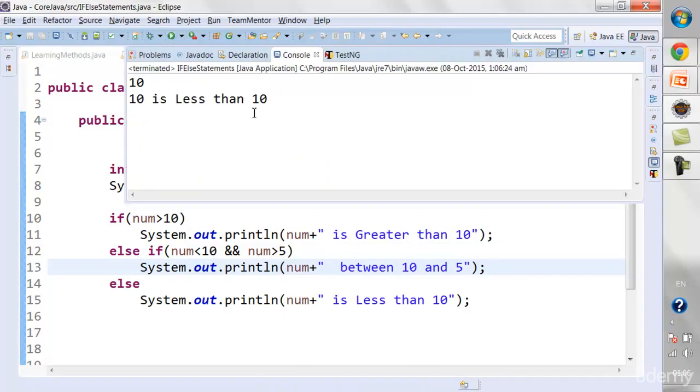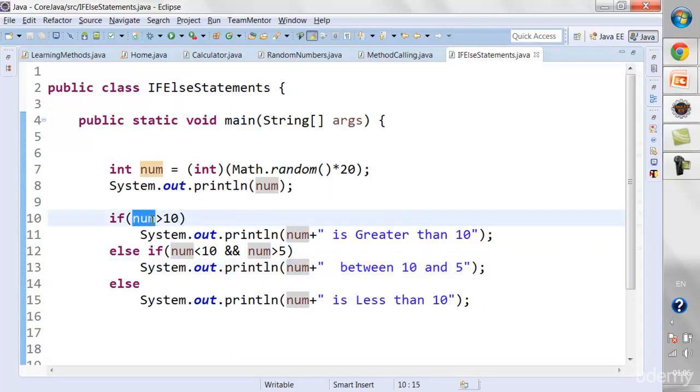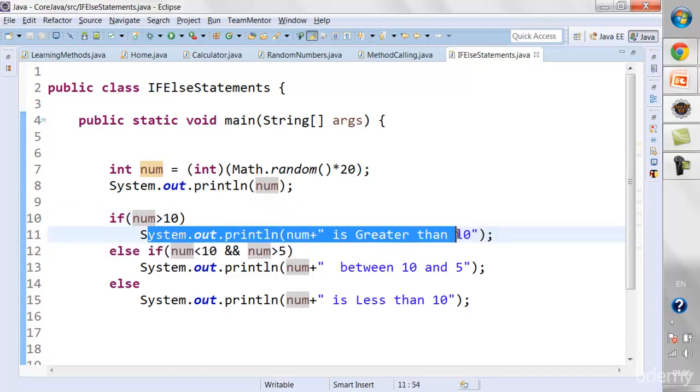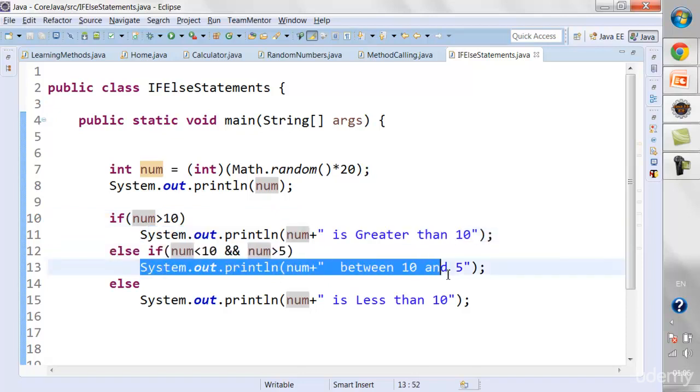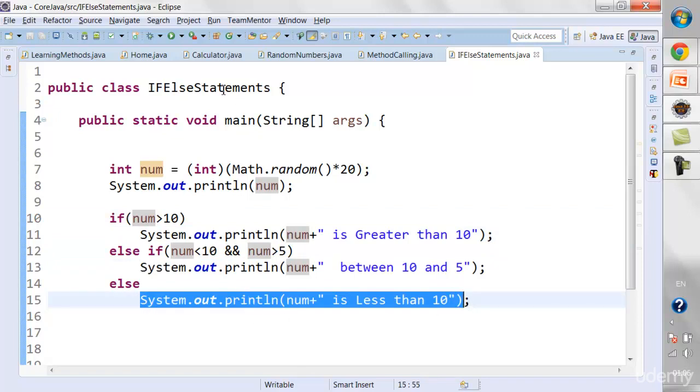10 is less than 10. We have not used any equal to sign over here, right? So see, 10 is not greater than 10, so this condition does not satisfy. This condition even does not satisfy. That is the reason this condition got satisfied.